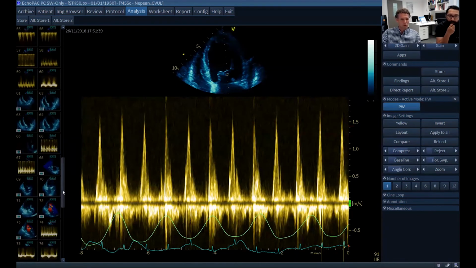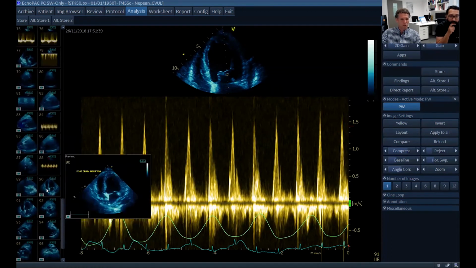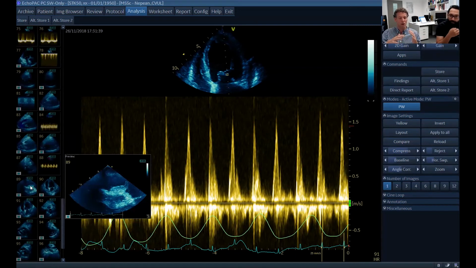Fascinating. All right, so I might just show this picture here because I think it's pretty cool. When I drain effusions, I try and use the echo to tell me where the biggest amount of fluid is and where the safest place to put it in, so to have the minimal amount of room for error. And I've been increasingly using the apical view. That's not a view that I'd recommend people to do if they've never done one before.